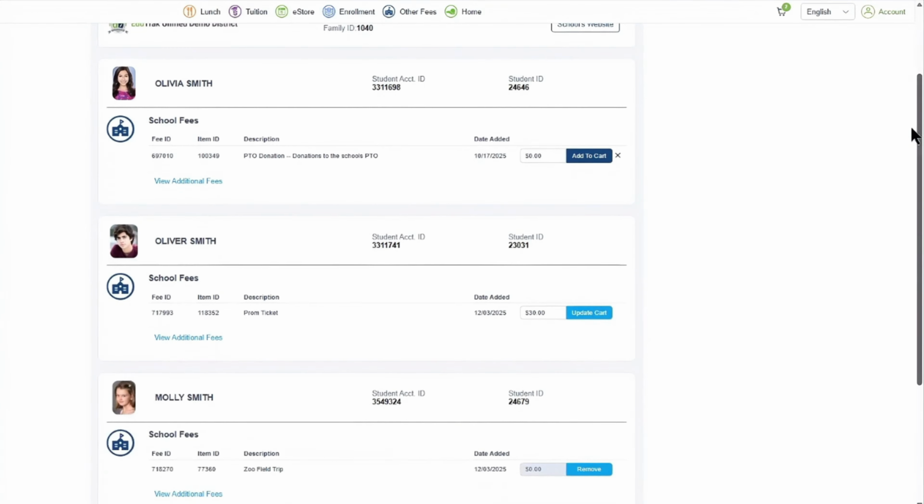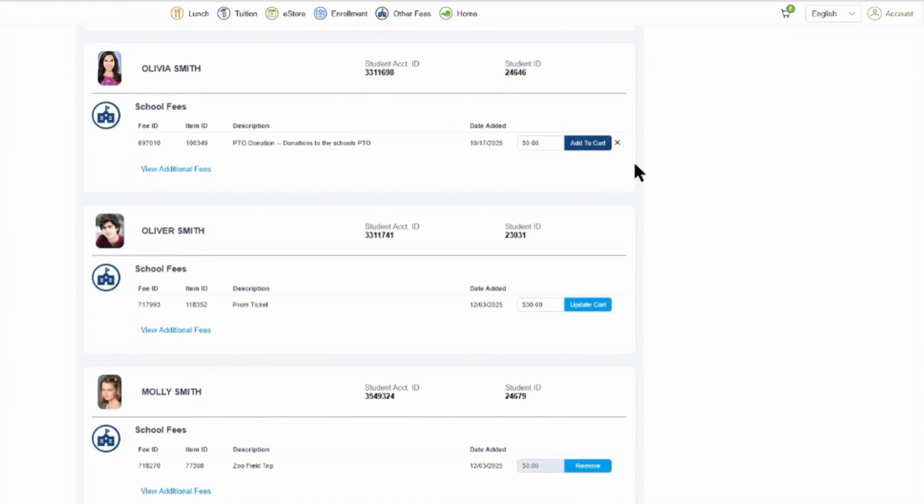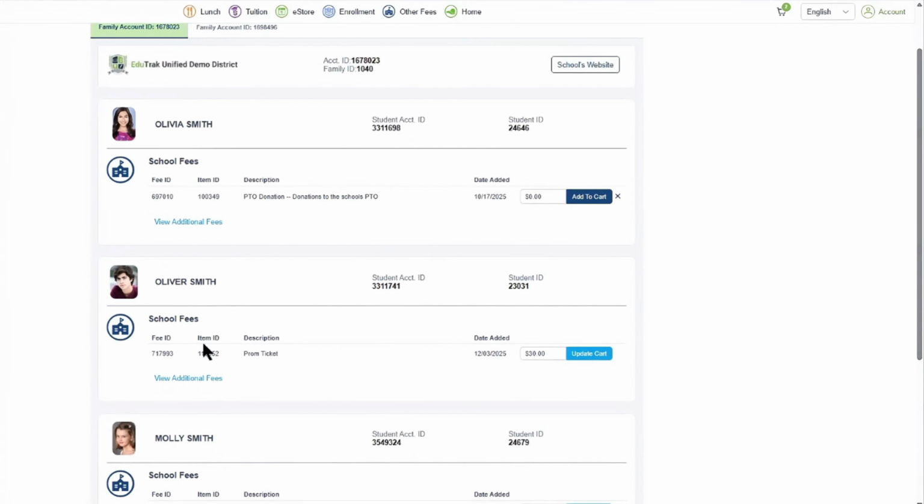I'm just going to scroll down and just show you any fee that you need to charge to your parents would show up here. I even have a field trip down here that is a zero cost item, but maybe there's a form that I want attached to that field trip. Like, for instance, I would have loved this to find out, do you want the kitchen to prepare a cold lunch for little Molly to take on the field trip? And then all those numbers can easily get to the kitchen. So that's a great feature.